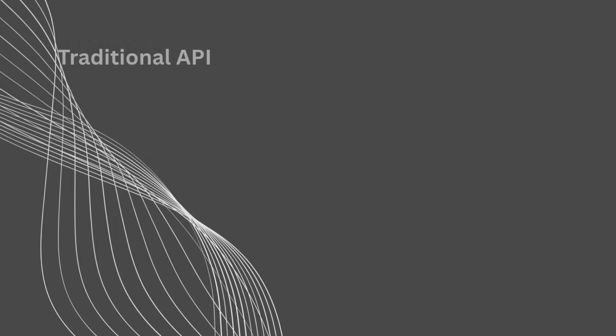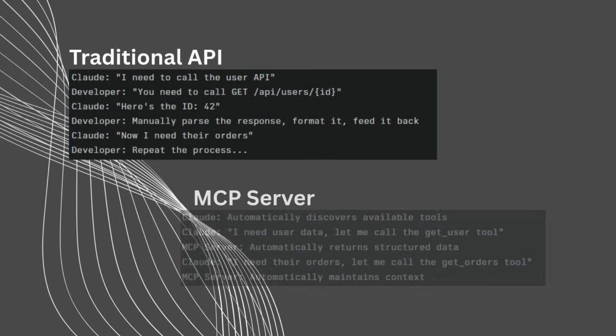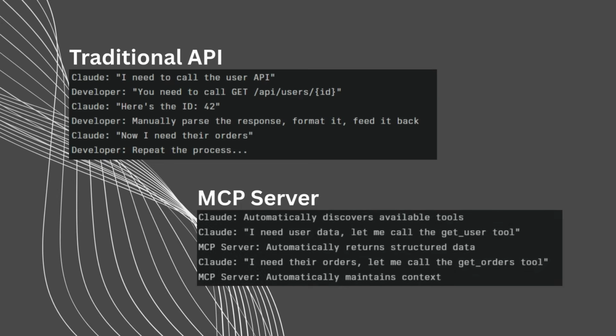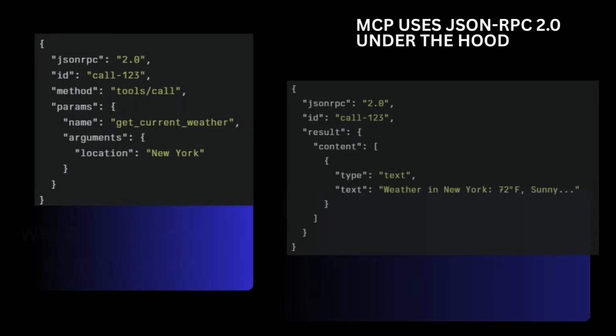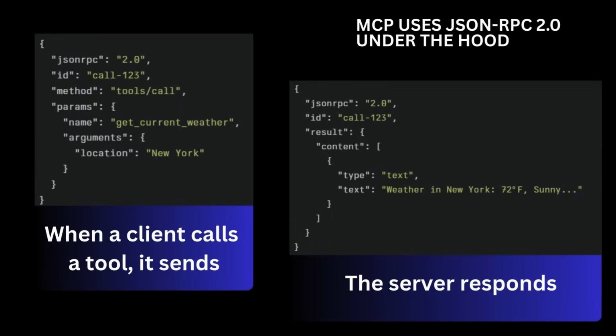Before we end this video, let me also walk you through a visual representation of what we just did. If we try to understand the whole interaction between client and server in terms of human interaction, the traditional API would need a developer to curate the flow and always explain what API needs to be invoked according to the use case. While in the case of an MCP server, the available tools are automatically discovered and the caller can decide what tools fit the use case. The underlying protocol is JSON-RPC, so that enables any MCP client and server to talk to each other seamlessly.